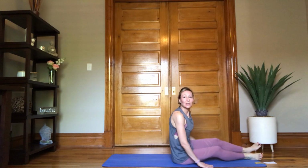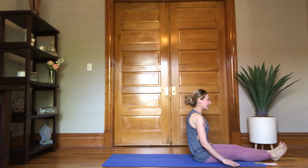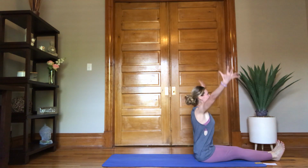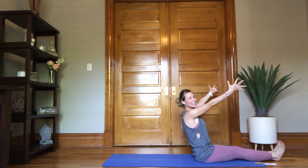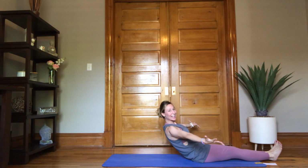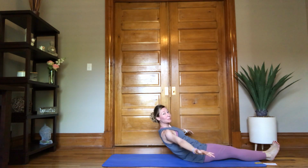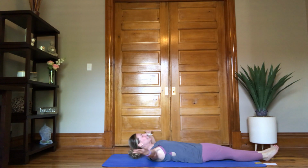So you might want to scoot up a little bit so you have room for your upper body behind you. Legs are long, flex the feet, inhale the arms up. Exhale, fan those arms back. Go slow. Core work to get to the floor. Try not to let your legs lift. They're going to slide back towards you. Keep them glued to the floor. Go all the way down.